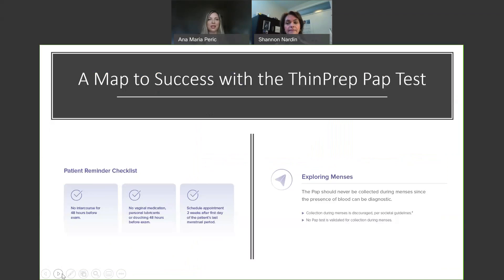We also wanted to take this opportunity to remind you all of what the ideal conditions are for taking a pap test. The first is no intercourse for 48 hours before, no vaginal medications, personal lubricants, or douching for 48 hours before the exam. This is even more important now as we are moving to a more sensitive and specific test where the cells that we need to see are more readily visualized. Changes in morphology can occur due to using vaginal medications, personal lubricants, and the other things mentioned.